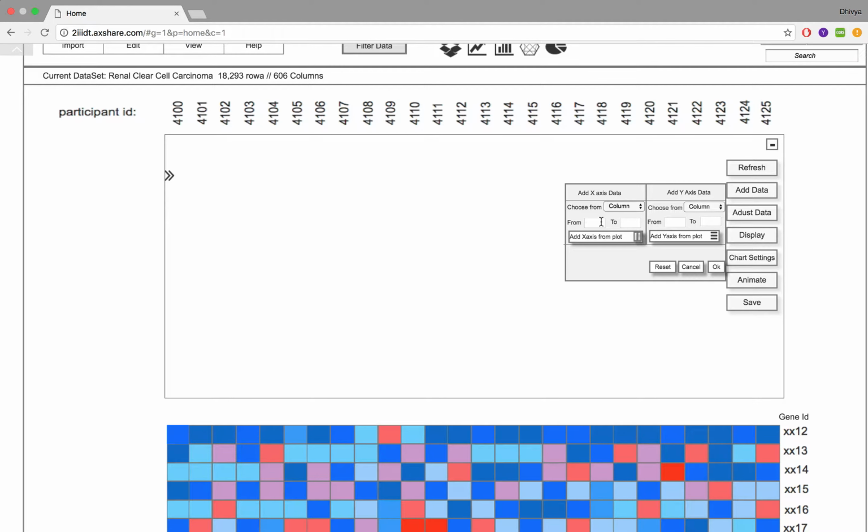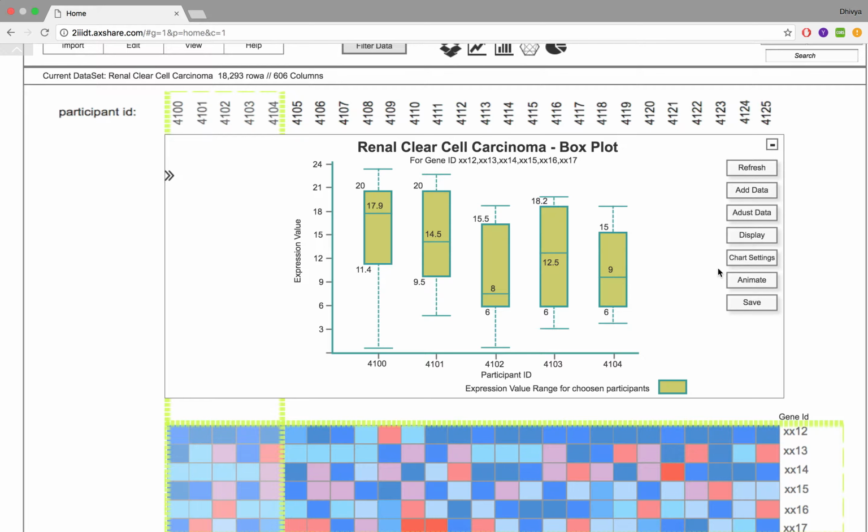Now I'm going to add a new plot, and this is how I'm going to set data for my x and y axis. I'm going to choose the column here, so that whatever number I give here, the option will be taken for the column. So I'm going to give 1 to 5. So this 5 columns has been chosen, and here I'm going to click onto row, and I'm going to give 6 rows. If you see below, the 5 columns and the 6 rows have been chosen. Now if I click onto OK, I'll get the plot here.